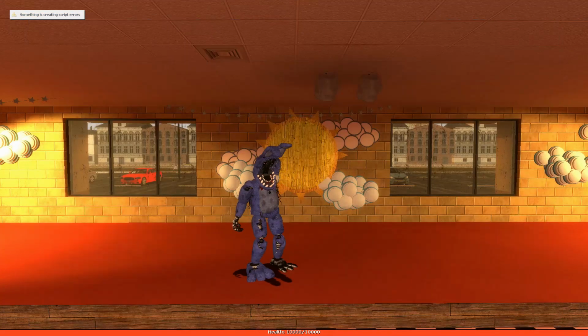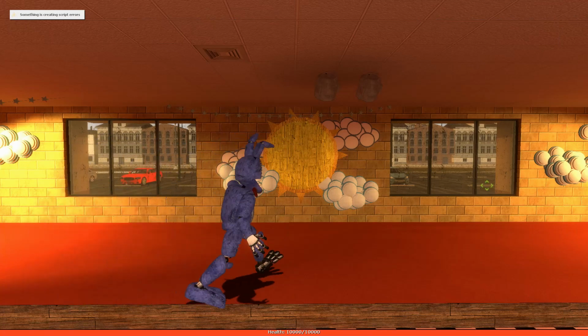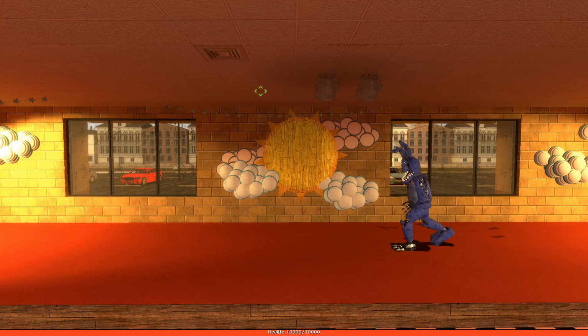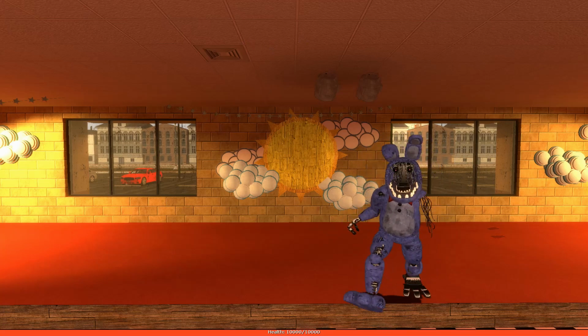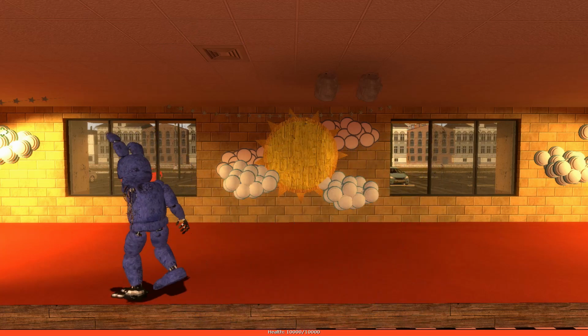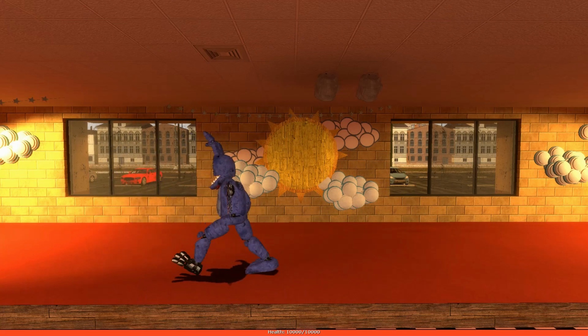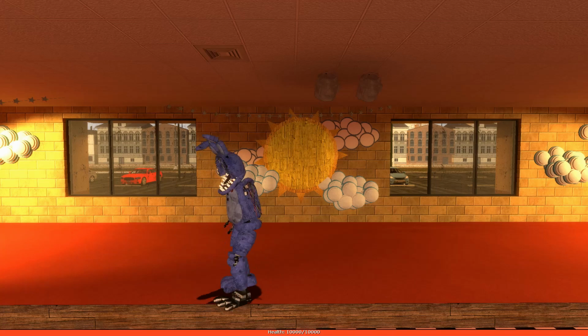Next up we got Withered Bonnie, and this is actually a really good Withered Bonnie model. Don't break all the windows just because you can. Right, here's Bonnie, here's him walking. He's walking, he's all cool, all nice. And you can actually see inside to see his endoskeleton. So that's kind of cool.